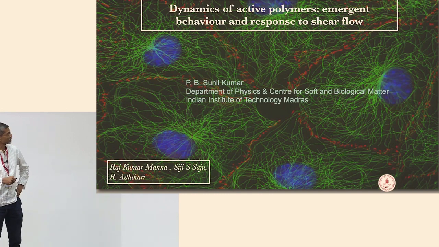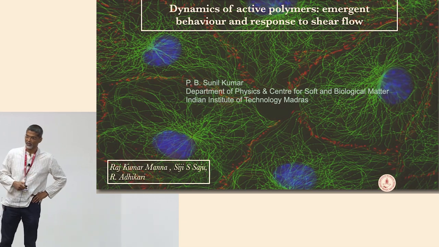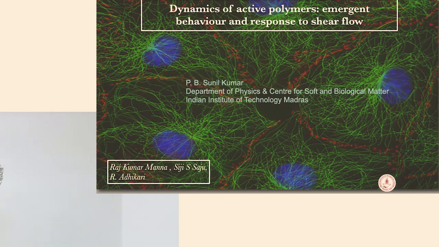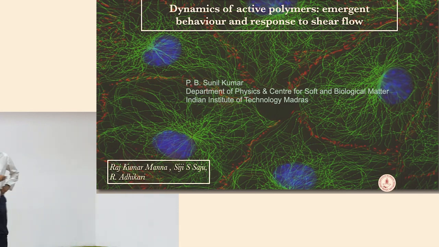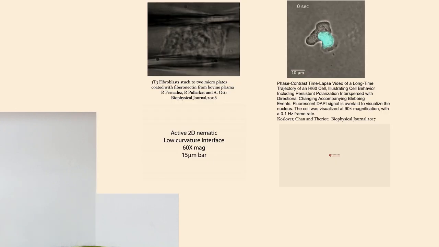So this is mainly on dynamics of active polymers, and I show this picture in the background because this is the only one I will show from biology, I guess. And this is to show the motivation for doing such active polymer modeling. As you see here, these are the actin filaments in a cell, and the cell is full of such filaments, and they are active because of molecular motors moving on them, which I will come to in the next slide again. Okay, so that's the basic motivation for the thing.